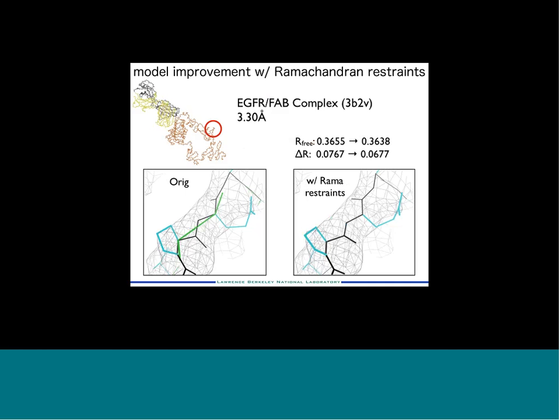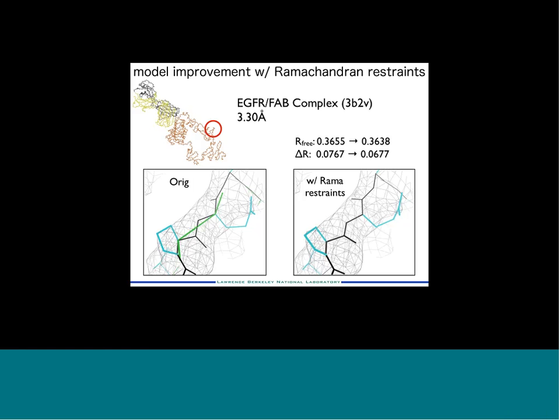And so this is for cases where you have things built really well, but there might be just some very slight problems. Here is an example where in the original we have a Ramachandran outlier, and then after using Ramachandran restraints, there's a very slight turn. You can see, looking as you move back, each peptide just turns slightly and still fits the density about the same, but you end up with better geometry at the end.